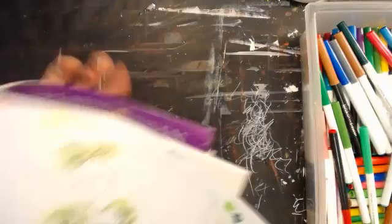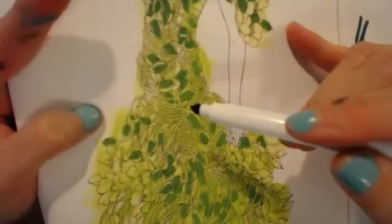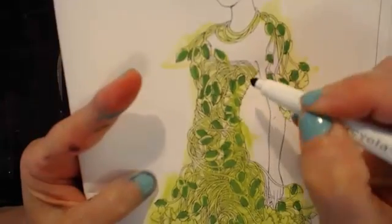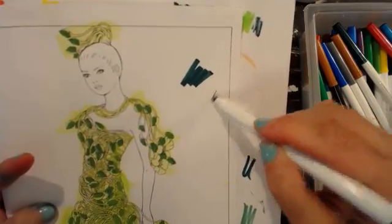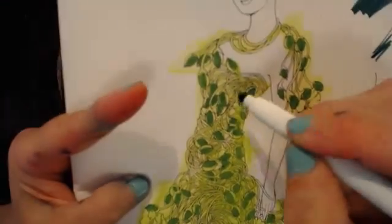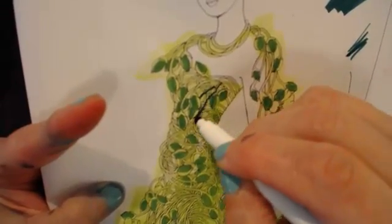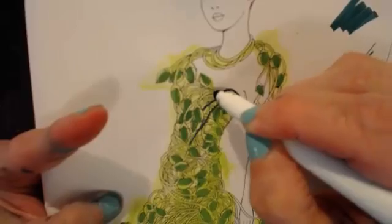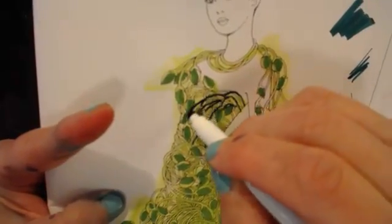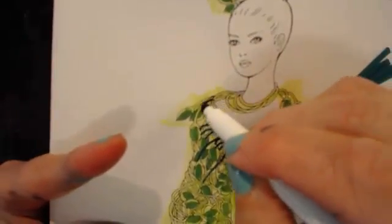Let me see if I can flip this around and hold it up in the air a little. So you see all the vines now? See if we'll get it to focus. Like right here, you could probably see some of these. So now I can go in here, and the thing about the bullet tip is you can get a fat side, you can get a medium size, and then you can get a thin line too. That's why I like these. So you can get in there, and I'm holding it up in the air, so let's see how well I can do this. But all the little vines, you could go in there with a marker, and it's just a lot quicker. It's a lot quicker than trying to color every single one.